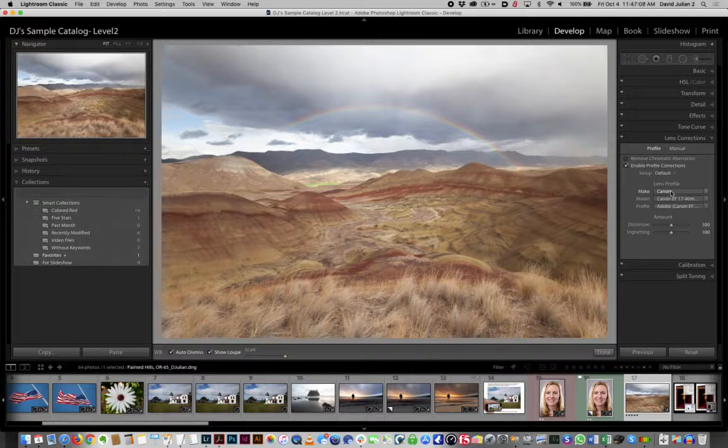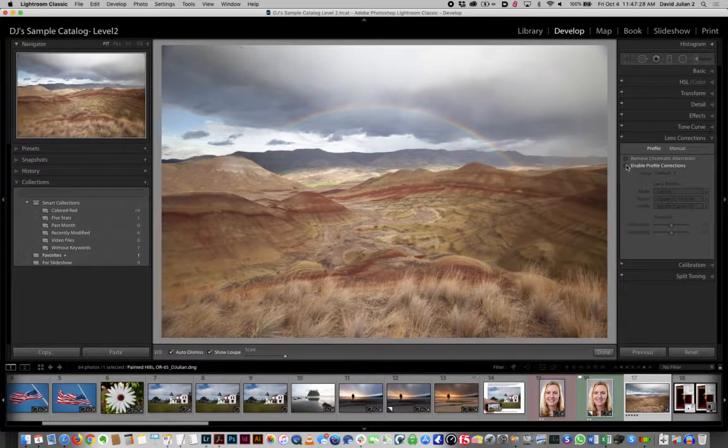But see what it did? When I clicked on Enable Profile Corrections, it showed me that I shot with a Canon camera. It didn't list the body, but it knows what it is. And I shot with the EF 17-40, which was one of my go-to lenses when I had Canon. And it removed both the vignetting, and it also changed what's called barrel distortion. Wide-angle lenses create a little bit more distortion in the center. If you're shooting a brick wall straight on, or these shelves, you're going to get a little bit of barrel distortion. The center looks a little bit fatter than the sides. It literally corrects it.